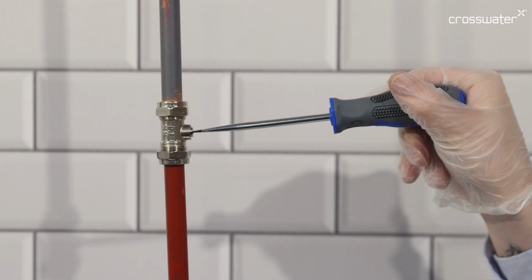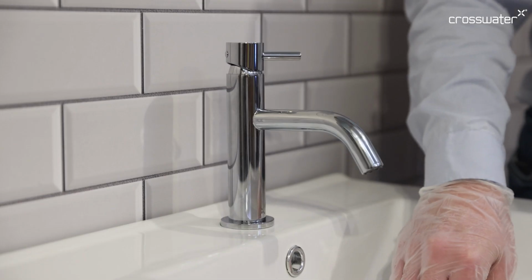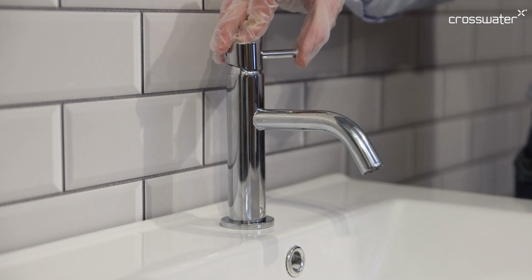Firstly, isolate the water to the tap. Close the basin waste and check the tap is fully isolated.